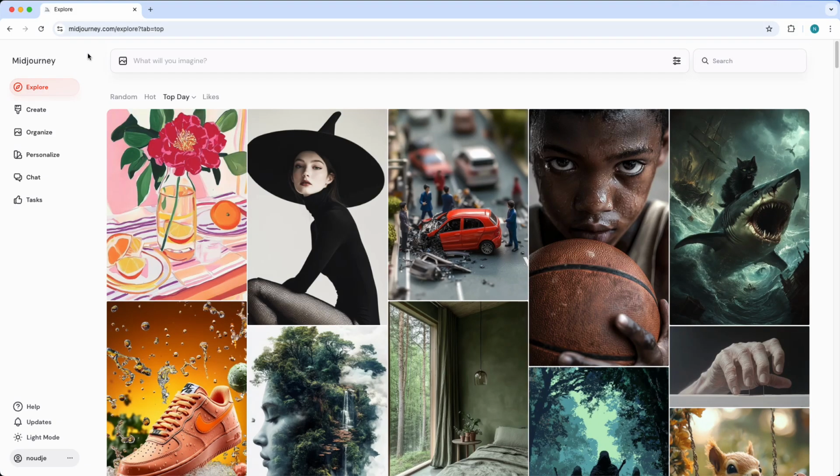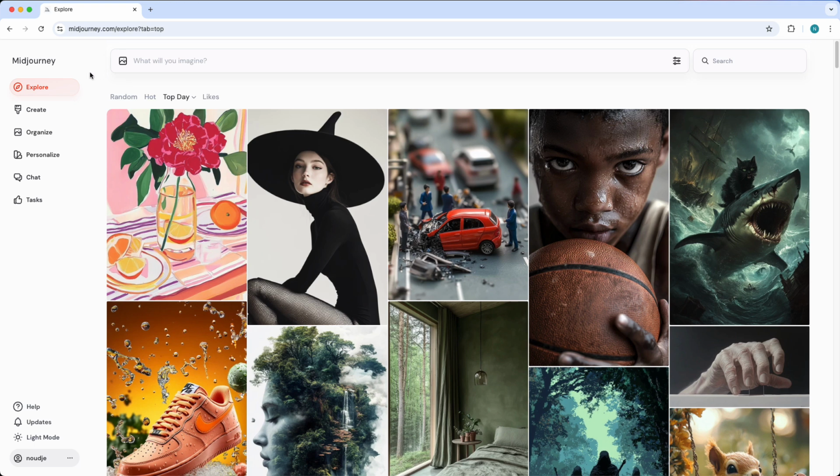In this video, I will show you how you can use Midjourney for web design. Now, Midjourney is a great and handy tool to get some inspiration of what website you want to create. So let's get started. First of all, I want to say you can either use Midjourney in the Discord version or on the web interface. Personally, I prefer the web interface because you get a bit more features, so let's get started.